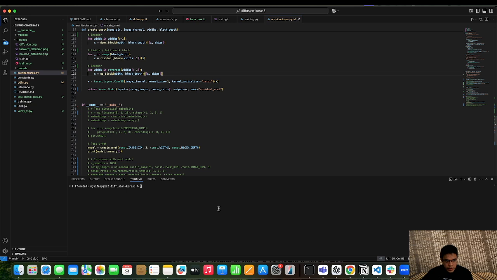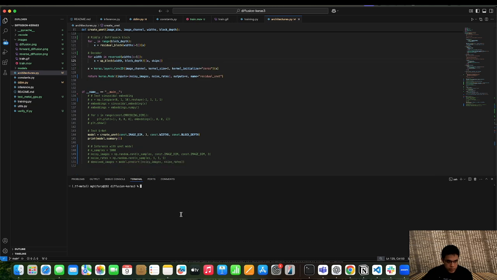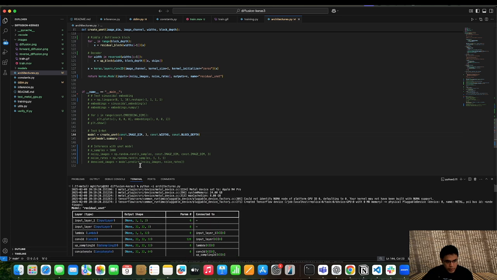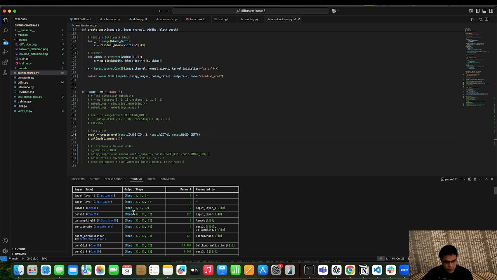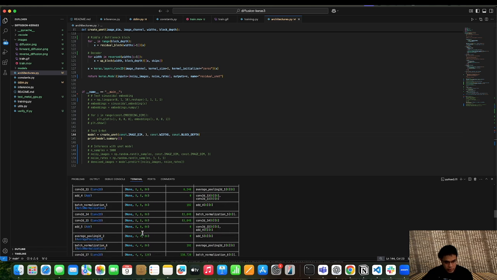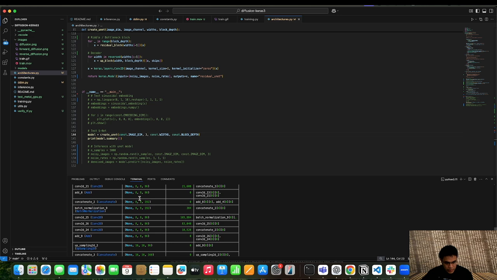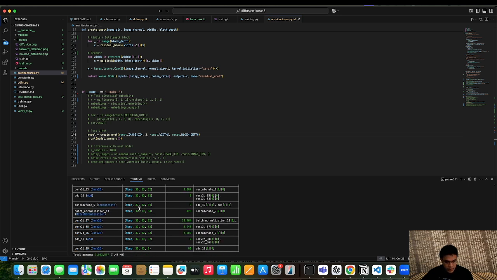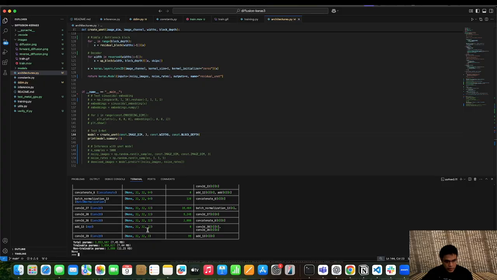We can have a quick check of the UNet architecture by running this create unet function. Let's see. We can see that the model summary visualization here shows the decreasing dimension of the encoder structure of the UNet, and then shows the decoder structure with the increasing dimension of the layers.